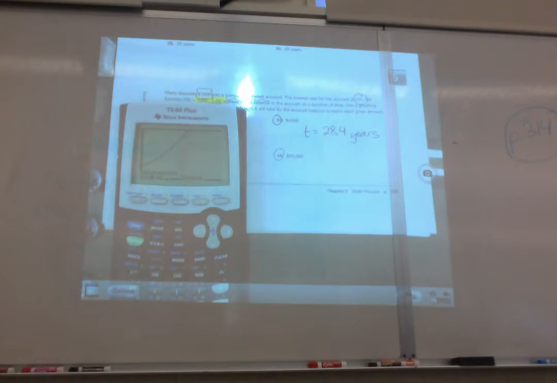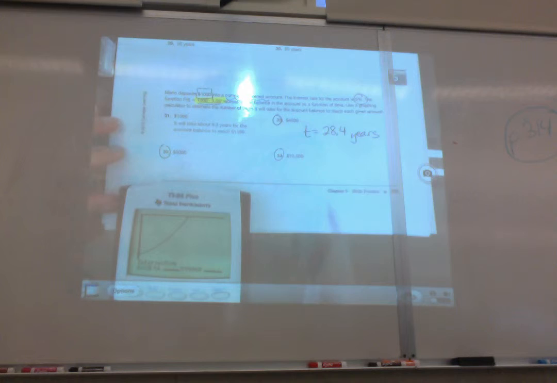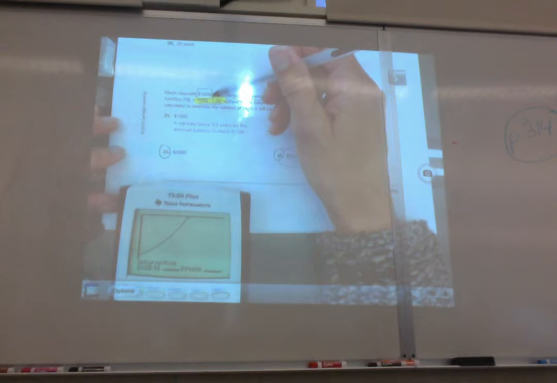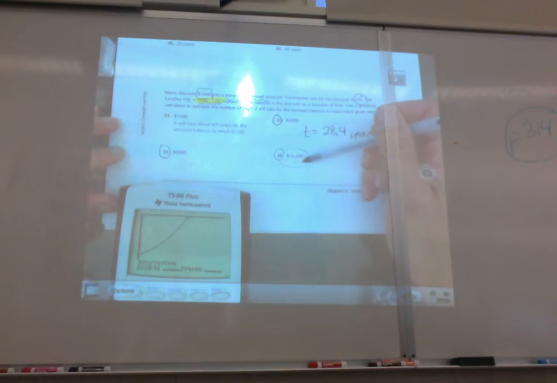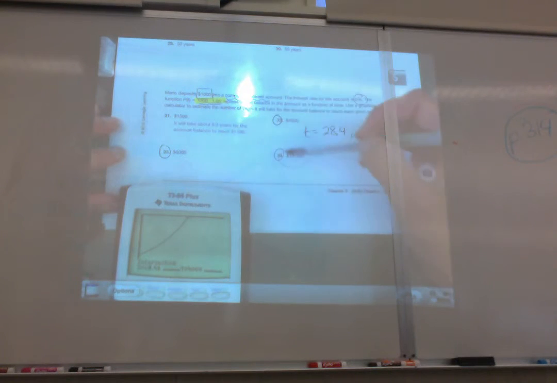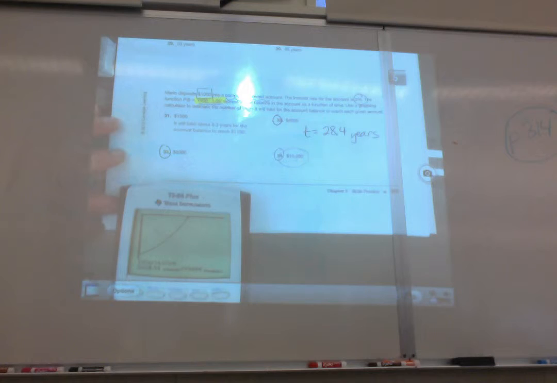Think about the situation. X is the years. What's the lowest number and highest number of years do you think you're going to need? And Y is the money. So I see this one goes all the way up to 10,000. The lowest amount of money is 1,000, his starting amount, and the highest amount is 10,000. Those are dimensions for your Y if you're trying to set the window to help the poor calculator out.